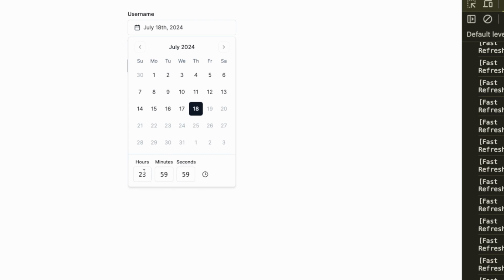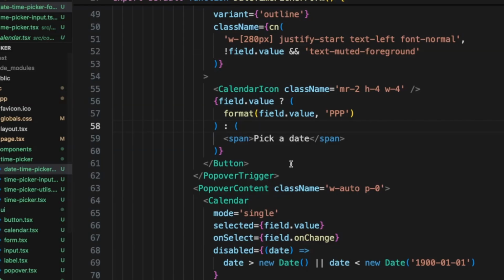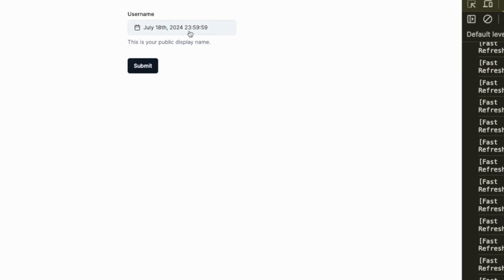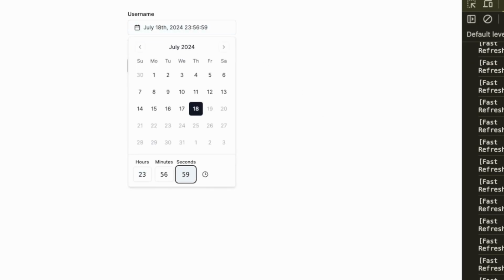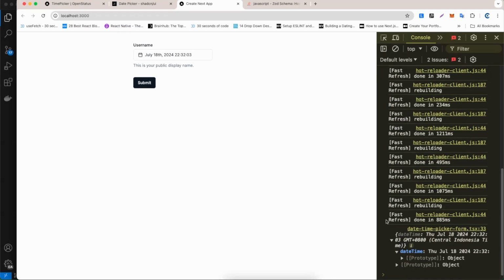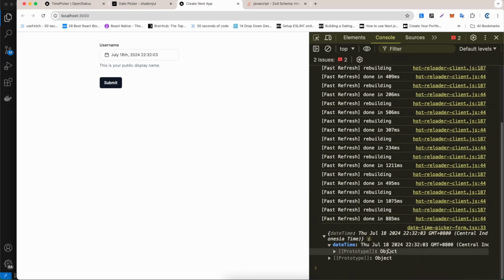So the next thing we need to do is show this time value on this button here. What we need to do is super simple. As you can see here, if the field.value has a value, we need to render this format, right? For now, we just set 3p right here. Now we are going to add the hour, minute, and second. Let's save, and as you can see, we have that value here. And when I change that, just random something here, as you can see, it's updated, right? Cool. So if I click submit, as you can see, we have the value down here on the console. All right, that's pretty cool.